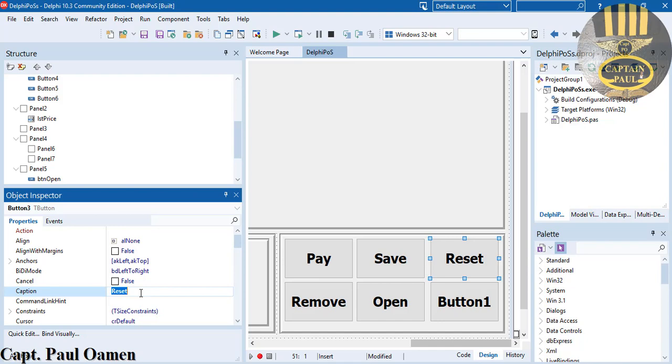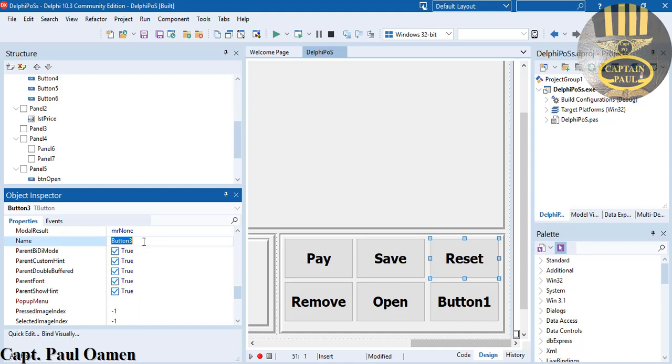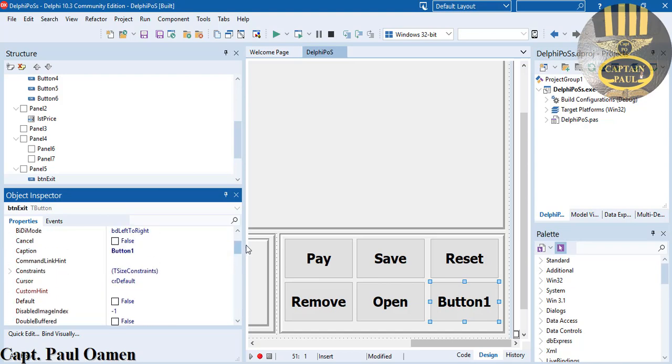The variable name that is going to be BTN reset. There we go. And finally, this is going to be BTN exit. The caption name is exit. There we go, all done.